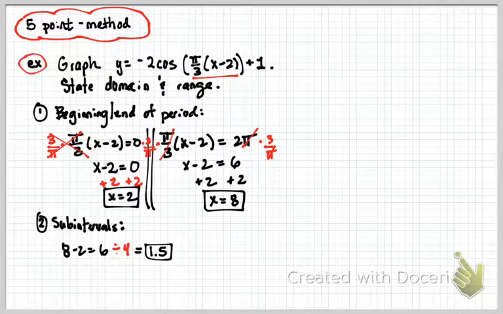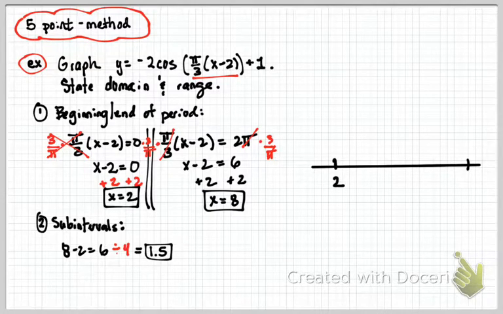Okay, now this is the other place I'm seeing the mistakes. Usually the mistake's in here or it's in building your graph. So let's start building our graph. Kind of reiterate this. All right, find your start and your end. Starting at 2, ending at 8. Now how do we divide up our graph all the time? By 4. So we start by cutting it in half, and then we're doing the half and half. Now go ahead and add in your subintervals of 1.5.